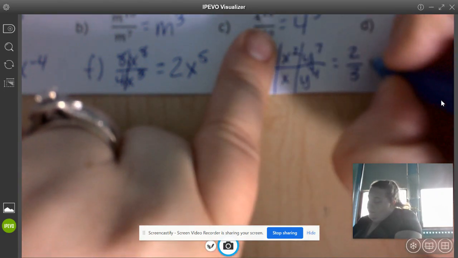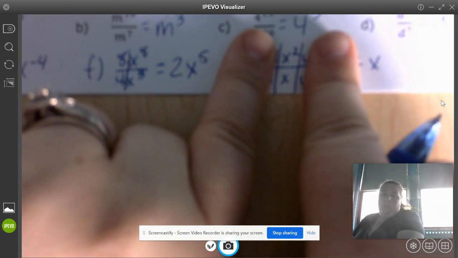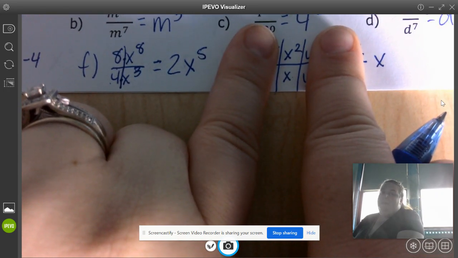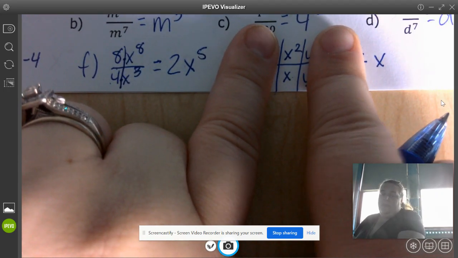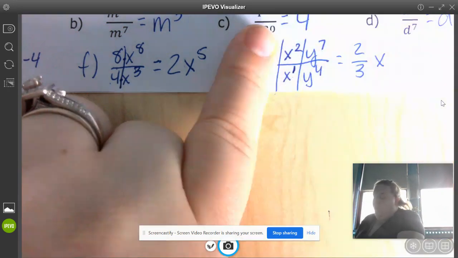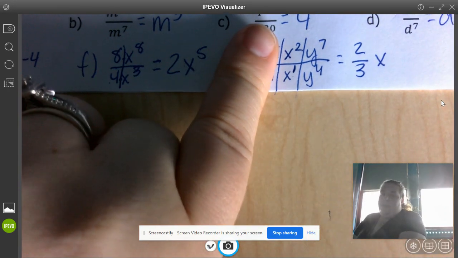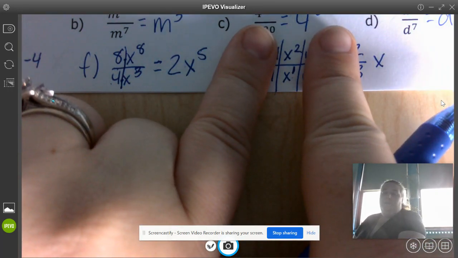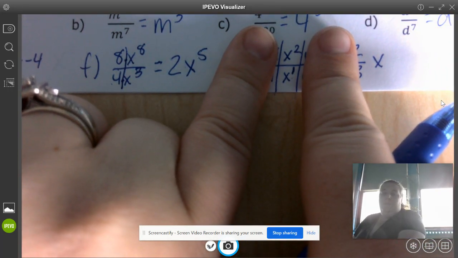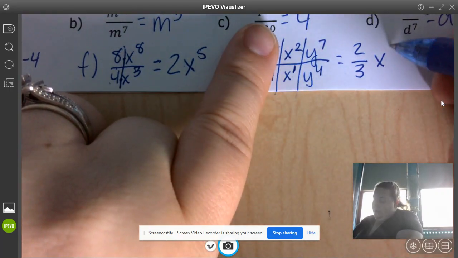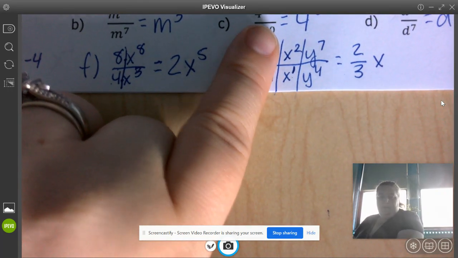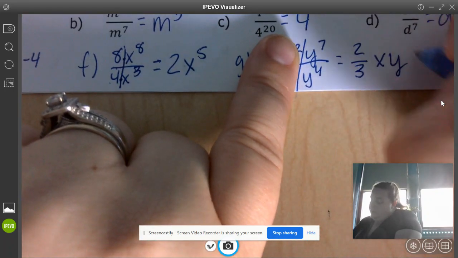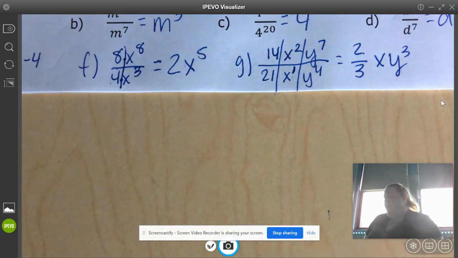So when I look at x, that's my like base. Now I have x to the second at the top. At the bottom, I don't see an exponent, but there has to be one there if x is there. The exponent here would be 1. Once again, we don't typically write it that way formally in math, but if you need to add that in for yourself, I encourage you to do that. 2 minus 1 is 1, so you can either add the 1 or leave it as just x. Okay? And then I'm going to deal with y. So 7 minus 4 is 3. So that would be it.